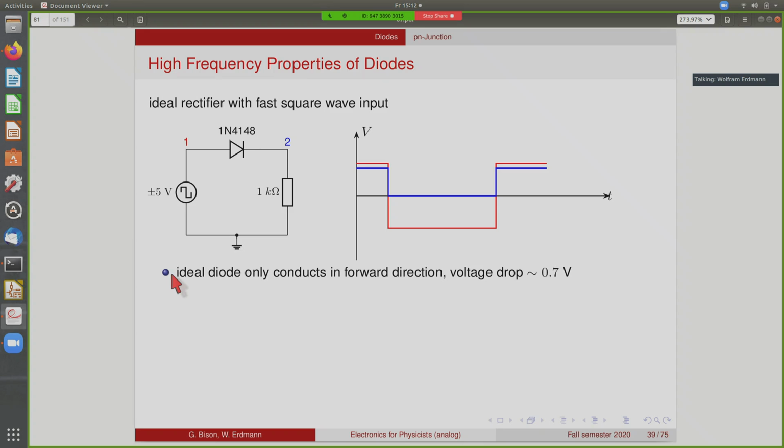When this is an ideal diode, we would see this behavior. The red one is the input voltage going between plus or minus 5 volt here, and the output voltage at this node will follow the input voltage with a voltage drop of this diode voltage, 0.6 or 0.7 volt lower. But then when it comes negative, it cannot follow. It will stay at 0 and look like this. And then when it comes back again, we have the positive voltage again. So this is a rectified version of this. In the last lecture, we've seen this with sine waves, but of course it does the same thing when you have a square wave.